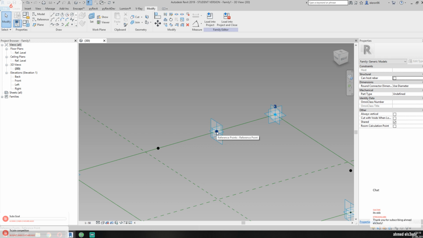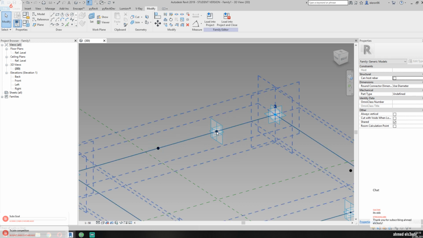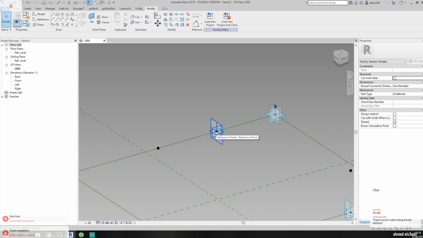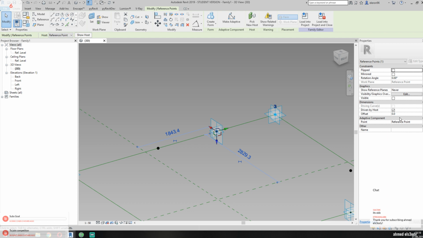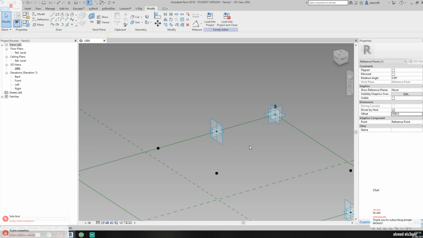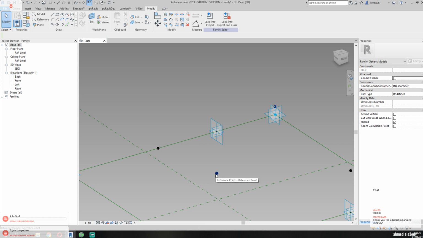Where's my tab key? I cannot see anything because it's now like darkness in my room. Where is it? Here is my point. Okay, and let's make the offset also like 1000 millimeters. Okay, but we get the first thing. As you can see, my 1000 millimeters is now under my point, but I wanna flip it.